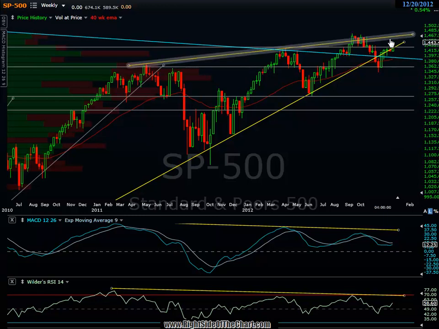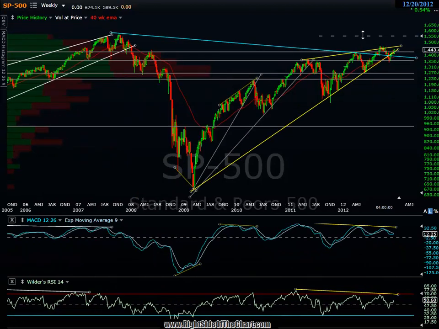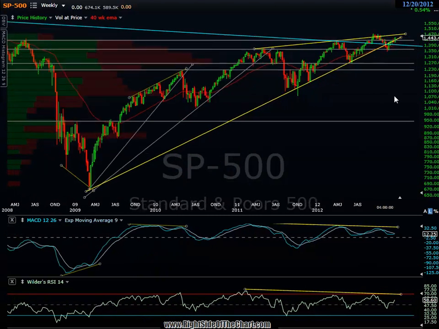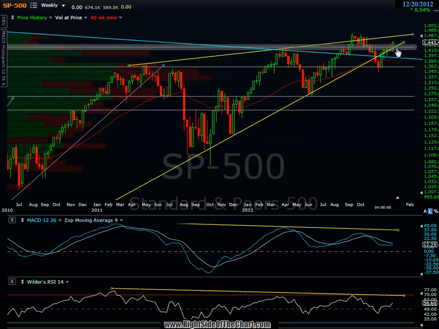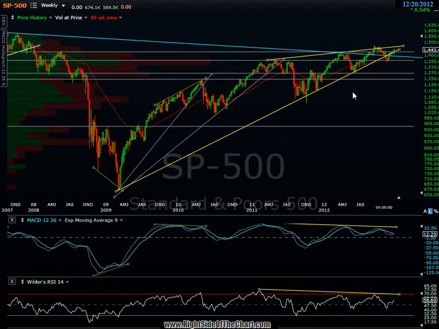As I talked about a lot, it doesn't completely rule it out. I have some additional upside levels that we can go to on this move and still keep the longer term bearish case intact, but I would like to see a reversal tomorrow, ideally, to keep this bearish scenario alive. I'd like to see the S&P come in tomorrow and close on or near, ideally below this uptrend line.